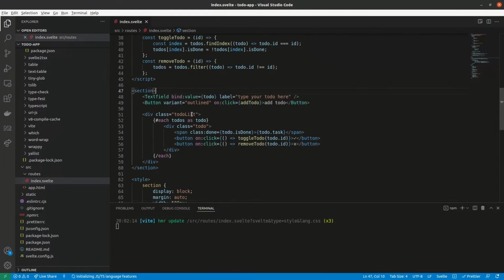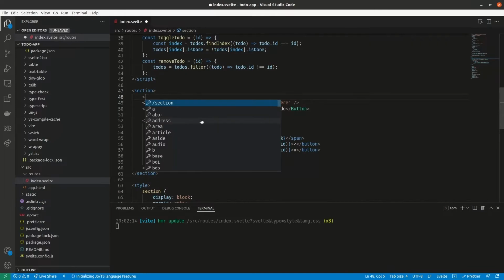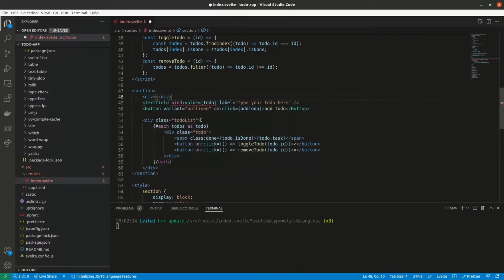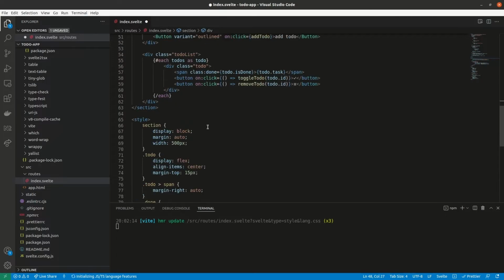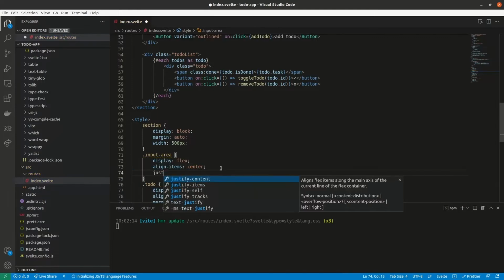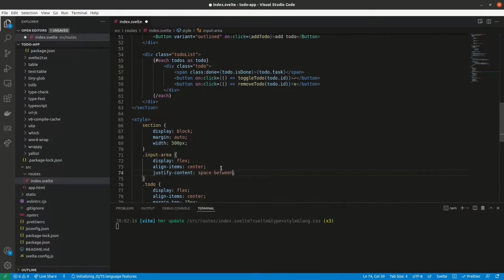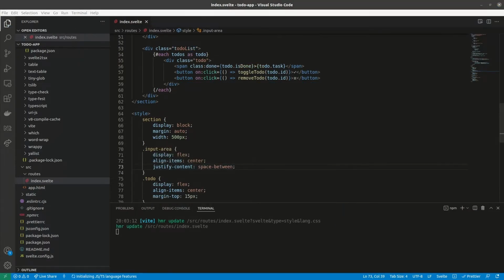So I will wrap this input area in a div, and I will give it a CSS class of input area. I can also use display flex on it, align items to the center, and justify content space between.